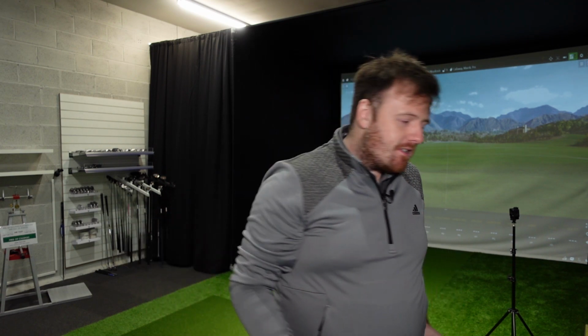So both 7 irons, and I have actually gone to the extent of duplicating the shaft setup of my own 7 iron. So I play a Precision Rifle 7.0, effectively a double X to reduce some of that backspin. So I'm going to be hitting the TaylorMade 770 and MC with an identical shaft to my own. So let's jump into it and see how these compare.